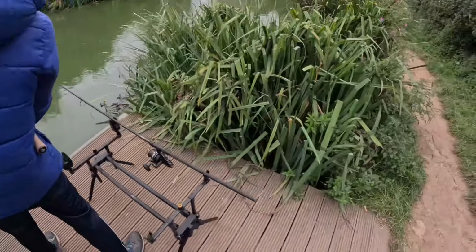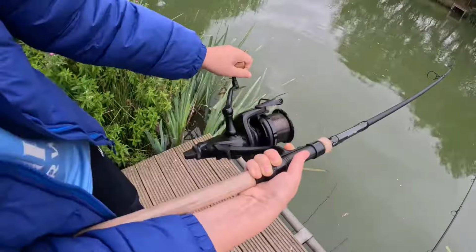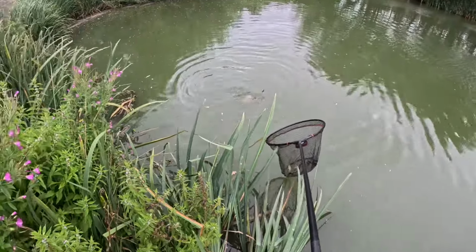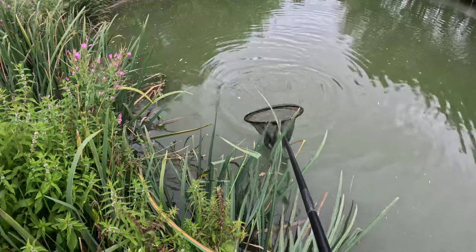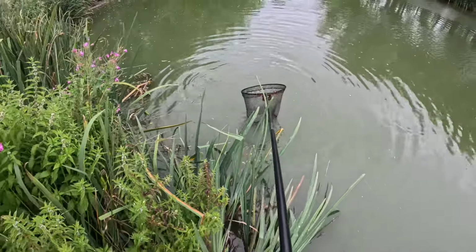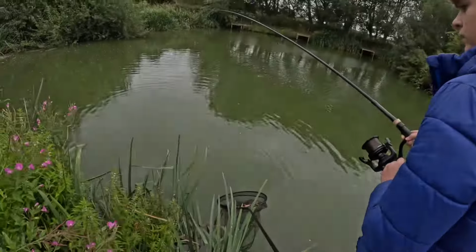Fish on, guys. The alarm has just gone spinning, and Arnie has got a fish on this monster reel, by the way. I'm wrapped around your line. Oh, here we go, guys. Looks like we've got a nice common. So I'm going to try and just quickly net him. We've got a big long net here, Guru one. It's nice. But we're just going to let him wear out for a bit, and then I'll net him afterwards.